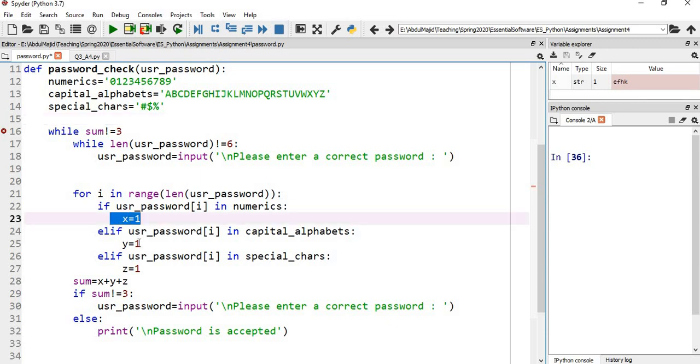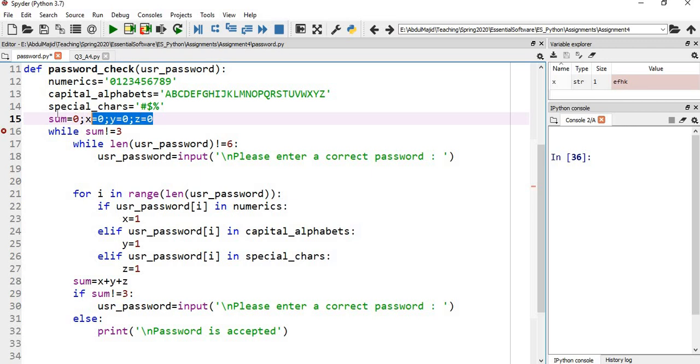We have used the x variable, y variable and z variable, and then we have to use the sum variable. In order to go into this loop at this point, we need some value for this variable sum, so we assign that value 0. Similarly, we are using these variables x, y and z. We have to give them some values, so we assign them values 0. You can assign that, because assigning 0 doesn't hurt. Okay.